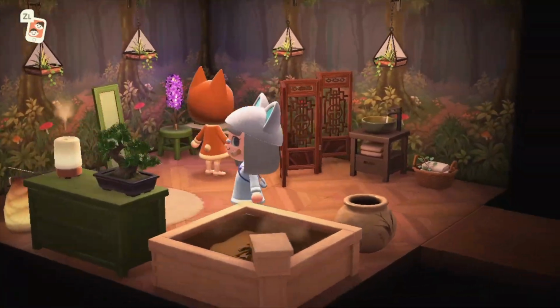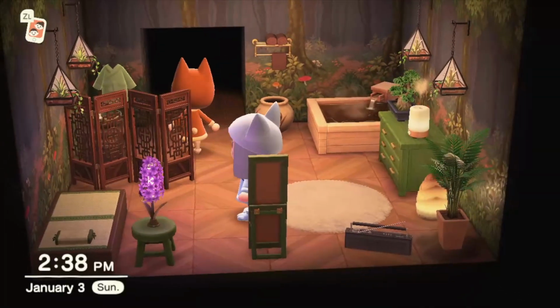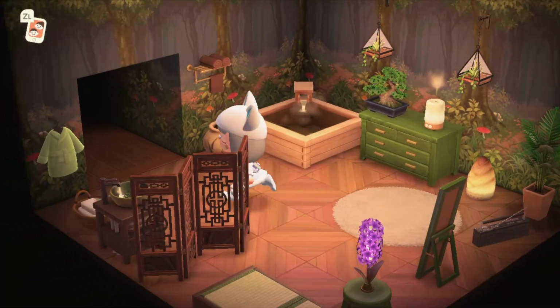So this room is very similar to the last one, I think. But I used the spring wallpaper and just tried to make it more plants and things in here. Yeah, it's more zen vibes. Like a hot bath and stuff. Cute. Okay, and now let's go to summer.